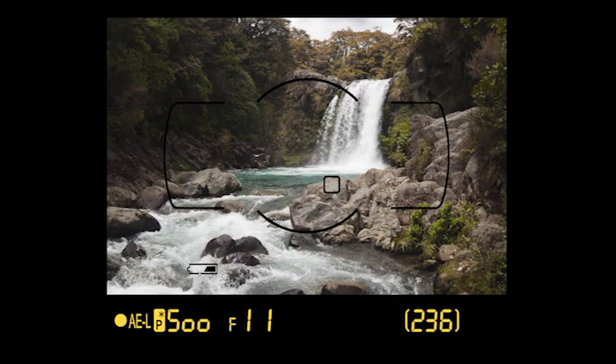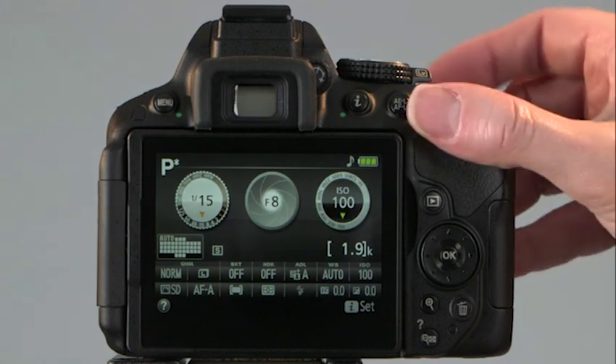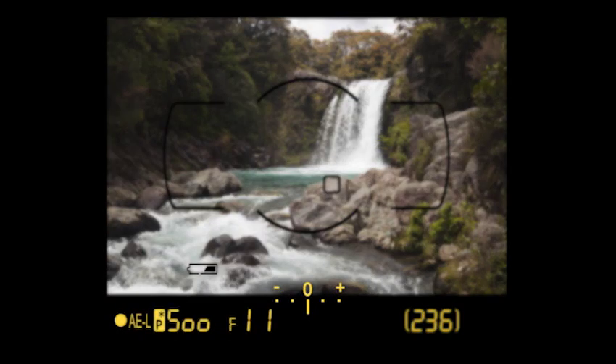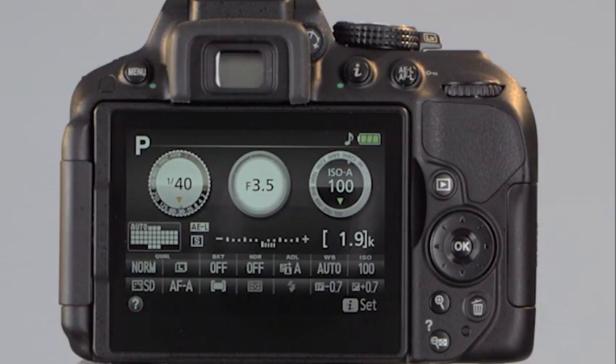Next in the viewfinder is the aperture value. Aperture refers to the size of the opening in the lens — a smaller number indicates an open aperture, while a larger number means the aperture is stopped down. Note that as the numbers decrease, the opening gets wider. This exposure graph appears when exposure settings are incorrect, when exposure compensation is active, and when the exposure mode is set to manual. Bars on the right side mean the scene is overexposed; bars on the left mean underexposed.